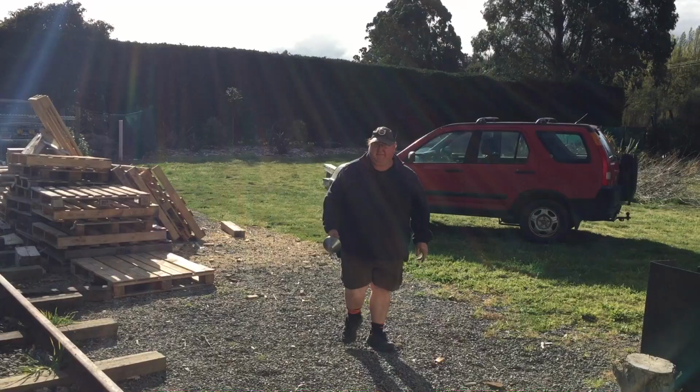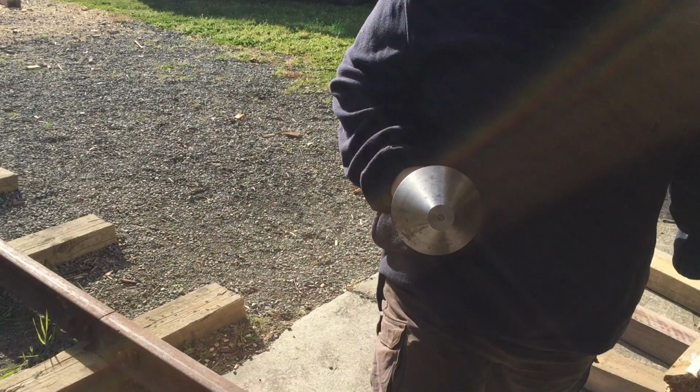Hello, Dean. Hello, Sam. How's things? Good. What have you got for me there? A live centre. Thought you might be able to use it. It might be handy for your machining. Excellent, because I'm going to have some trouble with the liners. There's quite a lot of overhang. Yep. So that'll be large enough, that'll fit just perfectly. Yep. No, good as gold.